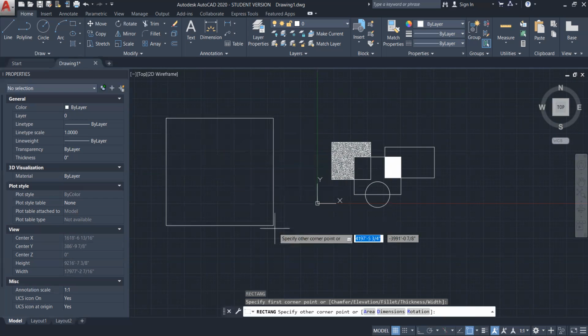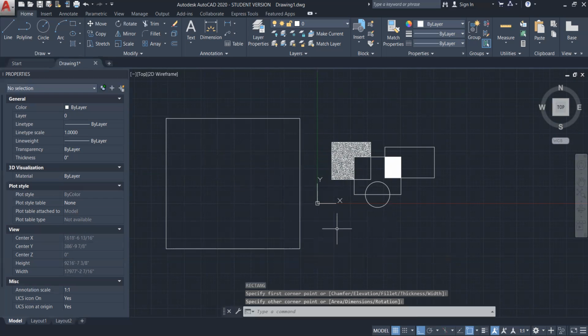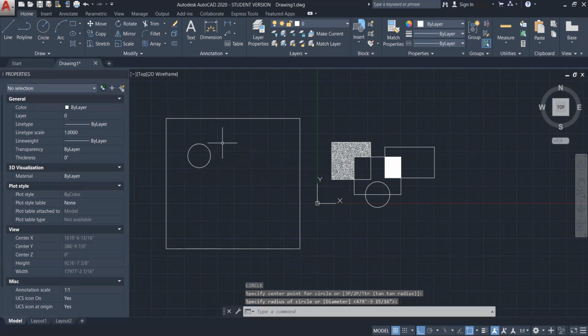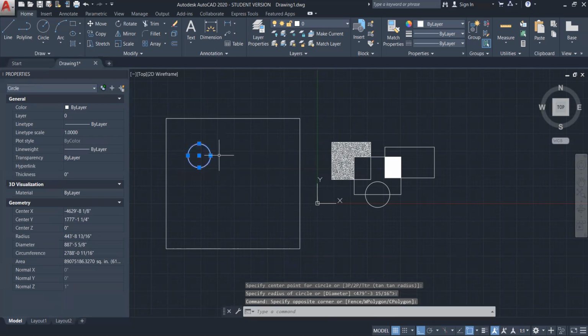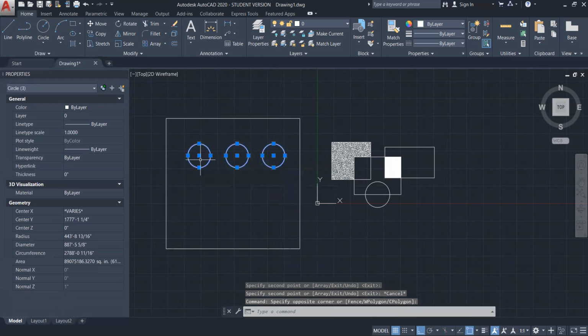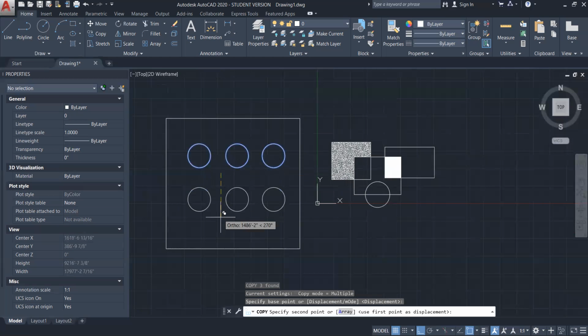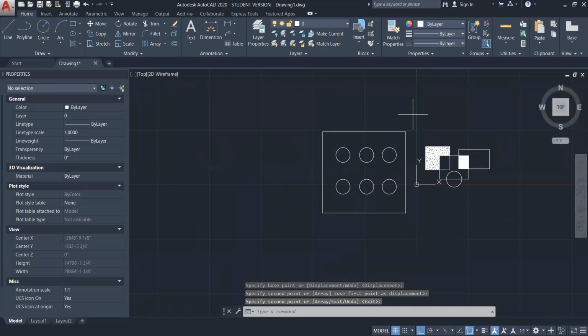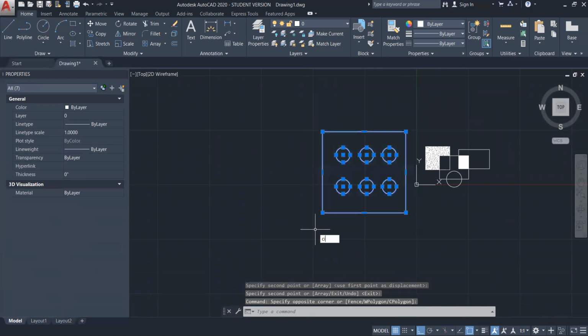Let's make a test. I don't know if this will work. I'm going to create a few islands within this shape and try to trim them away. And I'll make a copy of this to try it in two different ways.